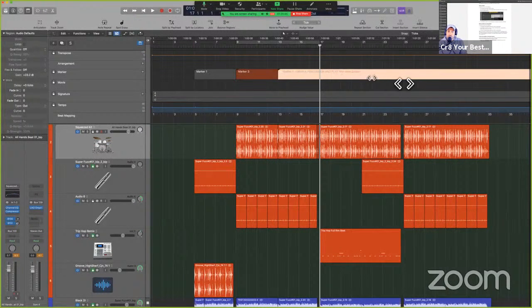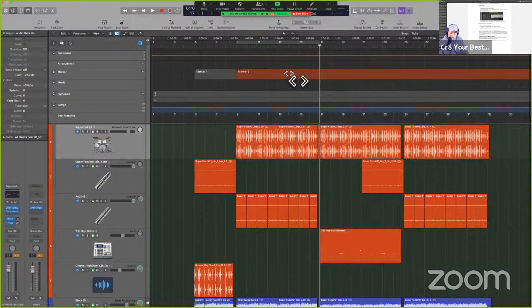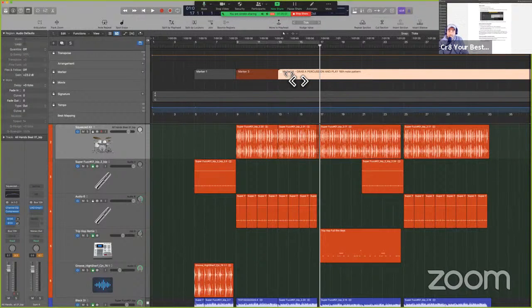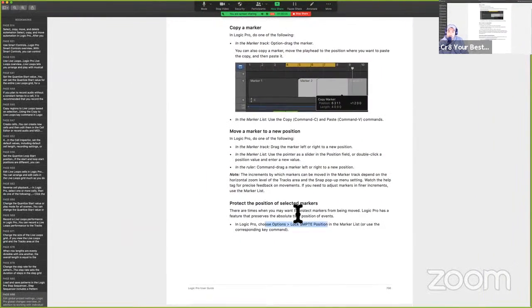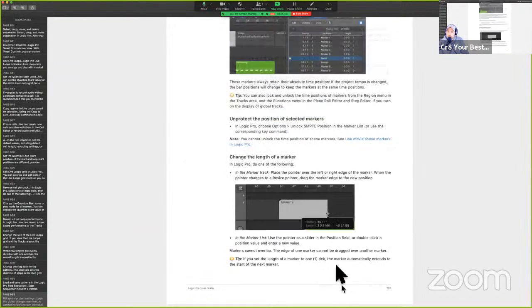What does that mean? That means if I try to move it to the right or I mistakenly do so, it will not let me. It's going to be like, no, we do not abide. We're not going to let you. So I can delete it. I want to be clear about that. And hence, that is why you would protect it. But in terms of moving it, you cannot do it so long as SMPTE lock is on. Cool. All right. So let's keep it going.